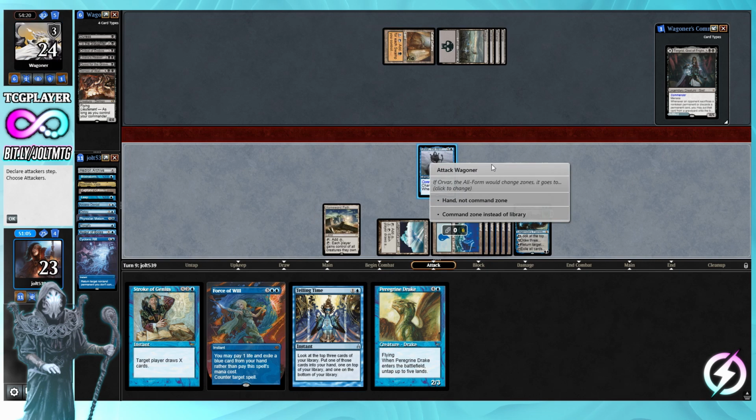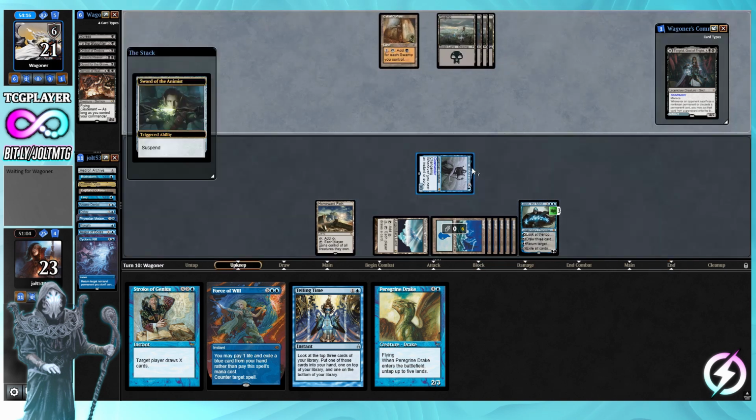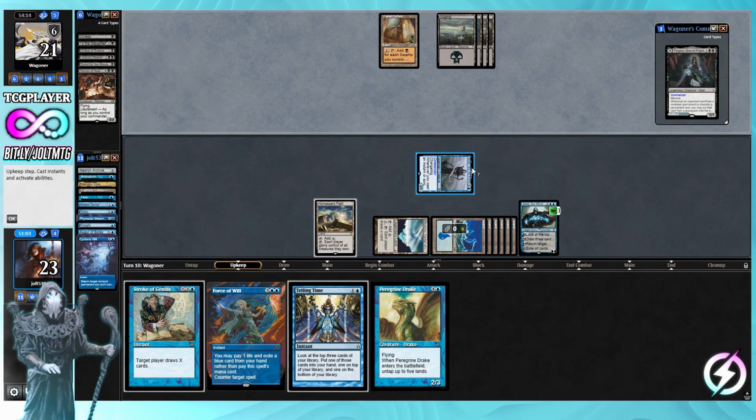There we go. All right, so swinging it for a 3. I'm just going to knock our opponent down to 21, and then anything else past the turn. But like I mentioned, we have some nice enter the battlefield early creatures, just getting that nice incremental value.